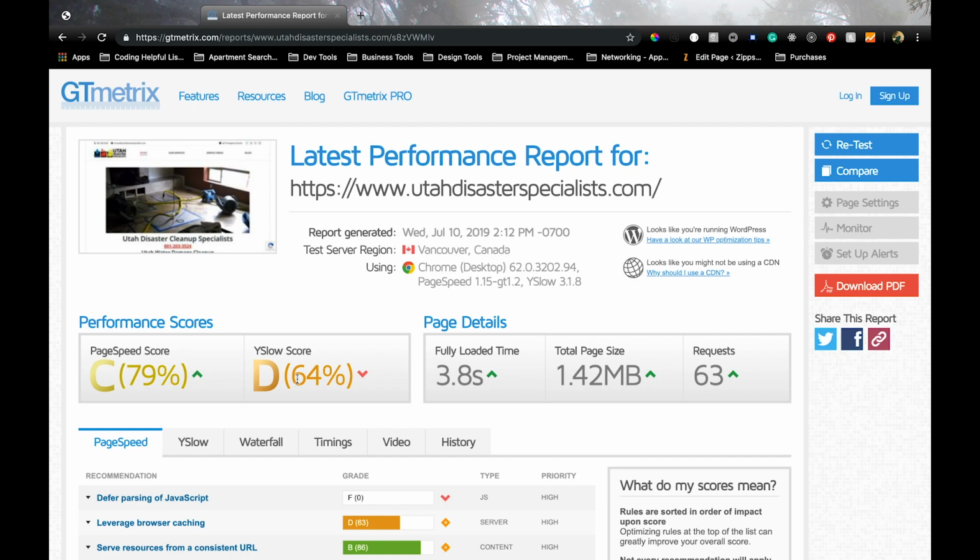3.8, that's not good. You're pushing the 4.4 seconds, which means that 53% of your traffic, no matter how much money you've paid for SEO, no matter how much money you've dumped into Yellow Page ads, even if they go to your website, you're losing 53% of your traffic right now.